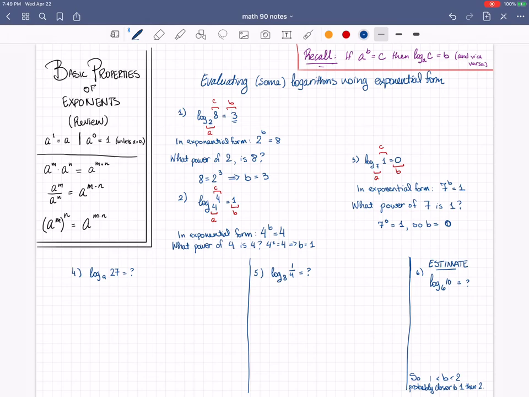So what you'll quickly start to see, and maybe it'll take a time or 2 or 12 or however many, is when you have log base a thing of another thing, another way to compute that is to think about it as what power of the base is this number on the inside, right? So kind of like this question we're asking here, what power of 2 is 8? What power of 4 is 4? What power of 7 is 1?